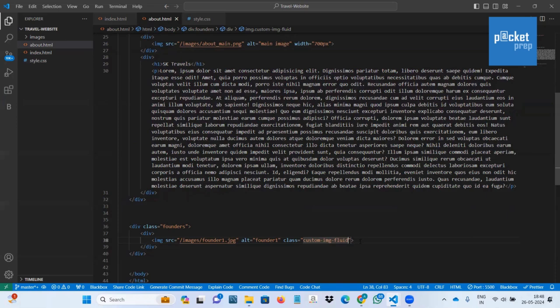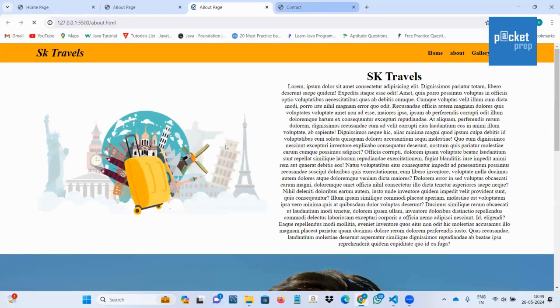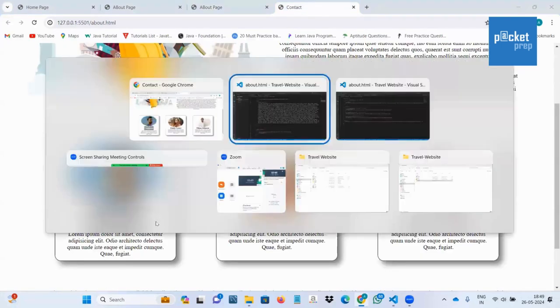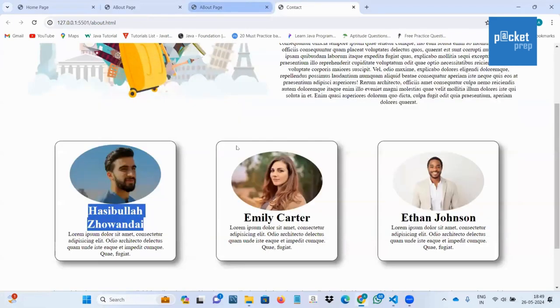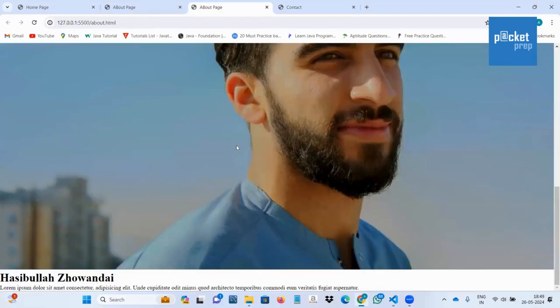I have applied it, and then we need to give some name for the founder. So here I'm giving name. Or we'll copy it from here. Actually, we can copy this from here and paste here. Next, after this, some text about them, some paragraph about them. So I'm taking paragraph lorem 20. Okay. Now we got one founder here, but it is occupied throughout the whole width of the division.